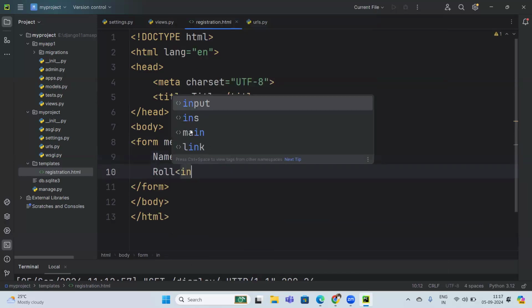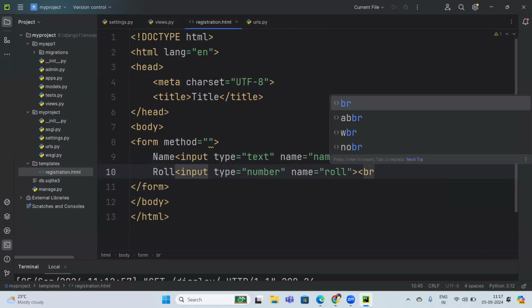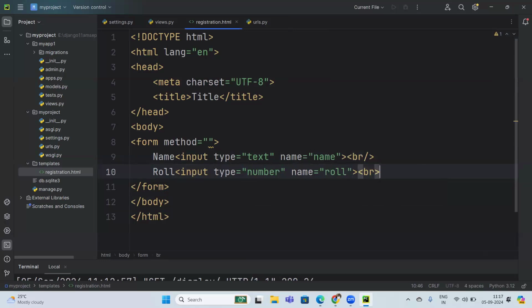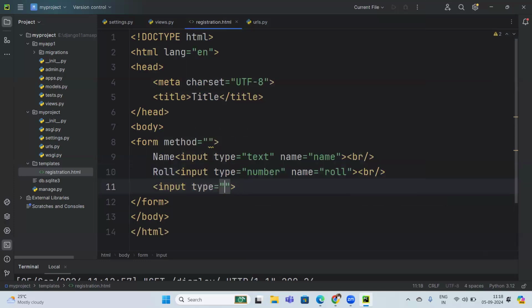Roll number: input, type is equal to number, not int, and name is equal to roll. Here we write input type is equal to submit, value is equal to register.